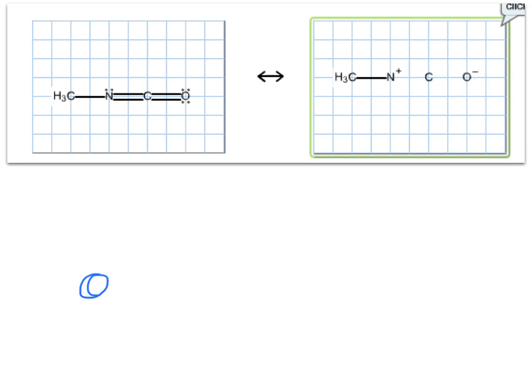Hi, Samantha. So you want to figure out what your resonance structure is on the right. One of the clues is the charges that are drawn. So you should be able to figure out how many bonds are appropriate for an N+, how many lone pairs are appropriate for an N+, and for an O-. So for example, for an O-, I can't draw very well here, but I should have 3 lone pairs and 1 bond.